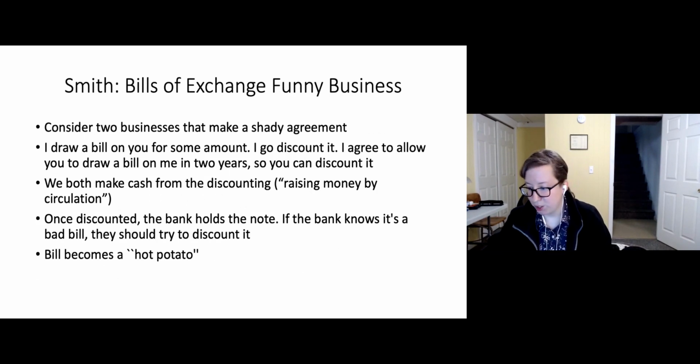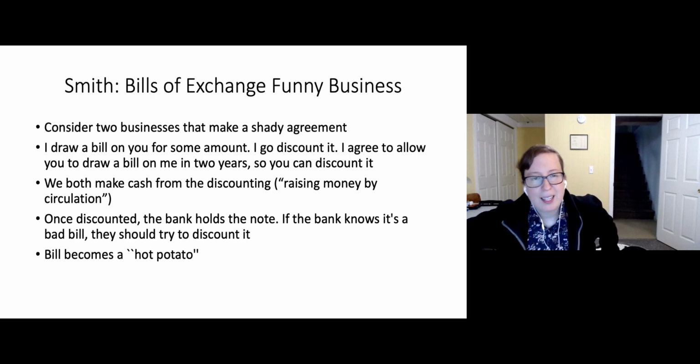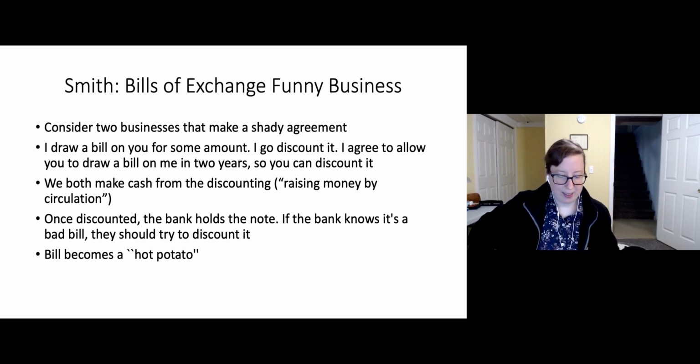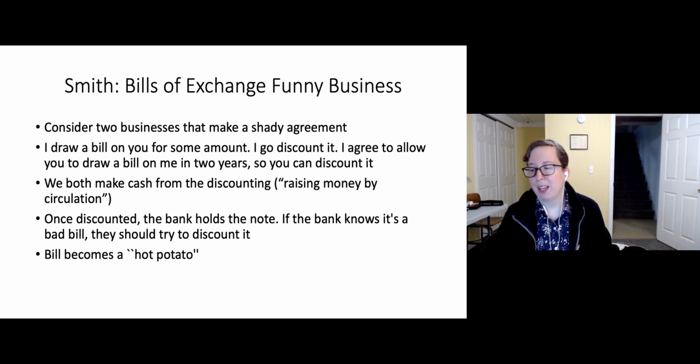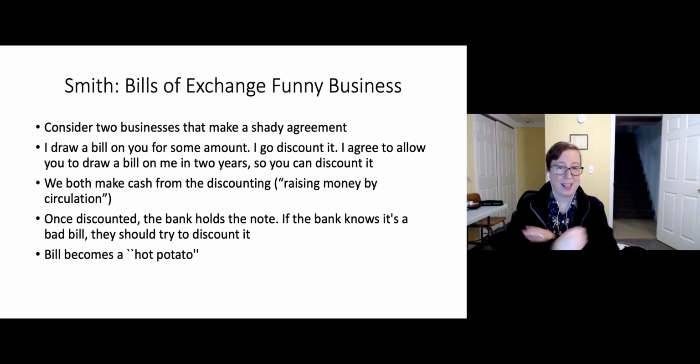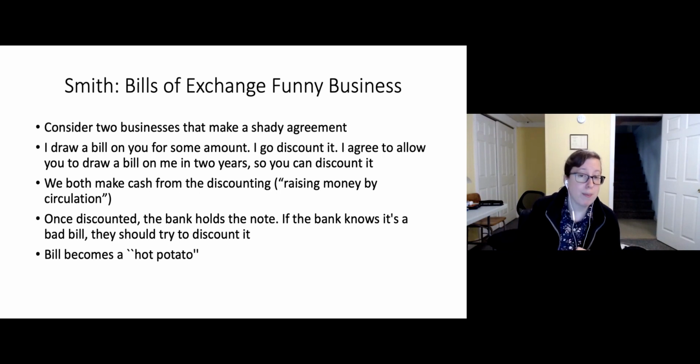Something else that is interesting in your Smith reading, which I really enjoy, is his description of the way that, like many financial instruments, bills of exchange could be used to promote various kinds of funny business. So here's the shady agreement that Smith describes. We have two businesses that are going to enter this questionable agreement. So let's suppose I'm one of these people. And so what I'm going to do is I'm going to draw a bill on you for some amount.